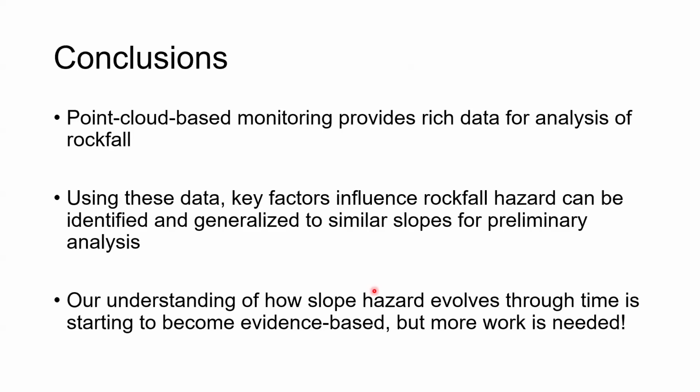that specifically. So to briefly summarize, point cloud-based monitoring provides rich data for analysis of rockfall hazard. When we have these data, we can identify what the key influence factors are, and then potentially we can generalize some of this information for application at slopes that we haven't been monitoring. And then our understanding of how slope hazard evolves through time is starting to become evidence-based, but this is where the least research has been done in the past, and there's a lot more work that's needed.